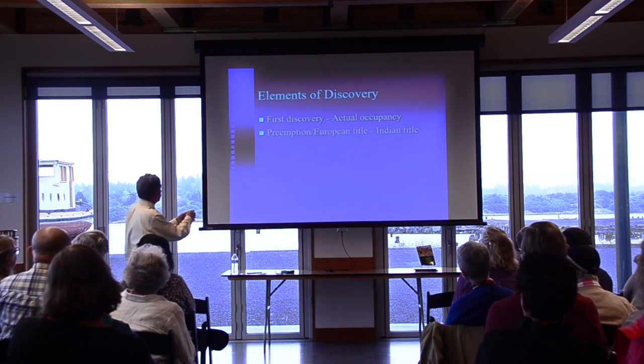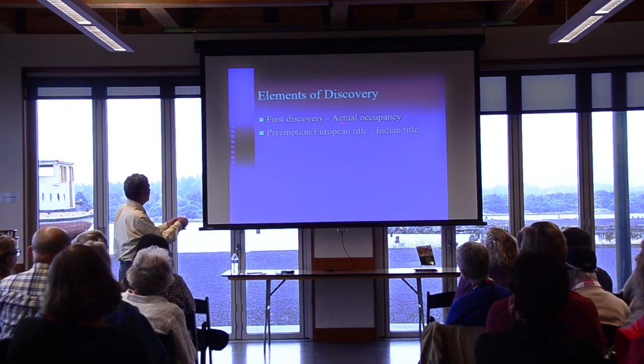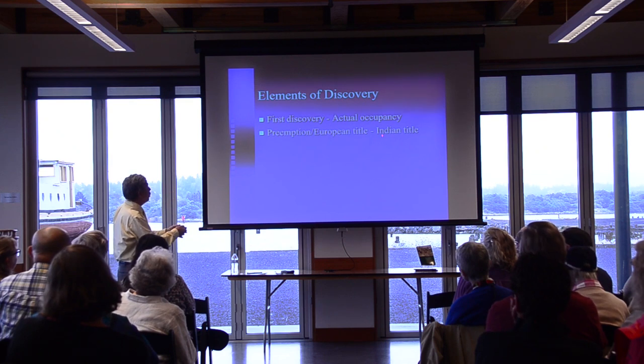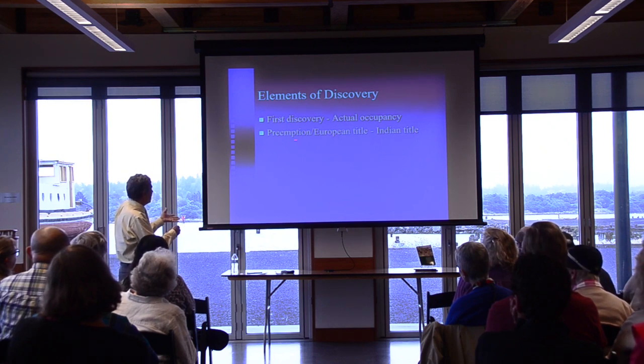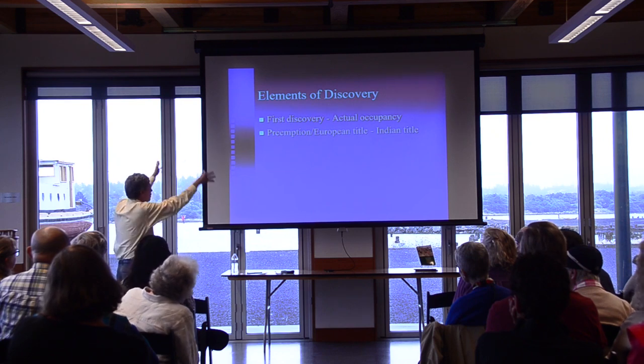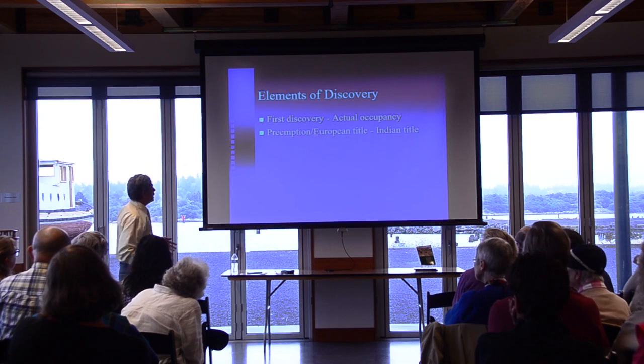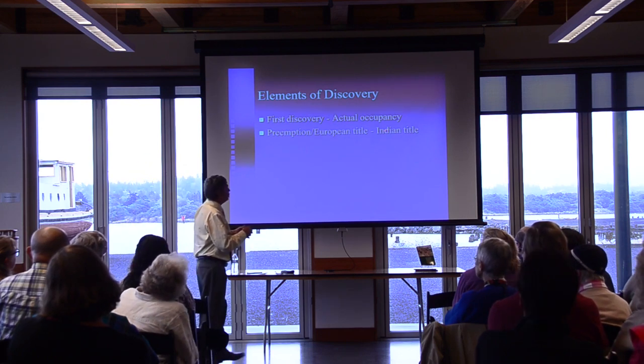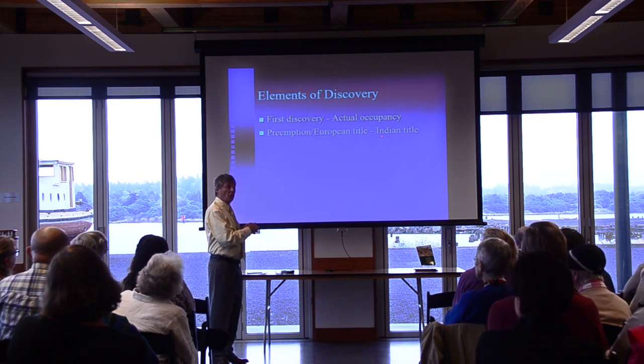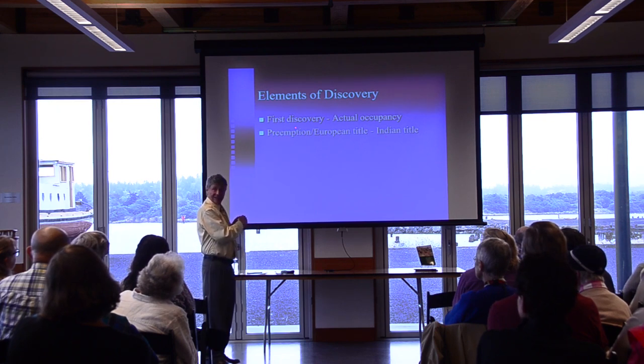So where are we? Some cases call this European title that Europeans acquired. What were Indians left with? Indian title is what the Supreme Court of the United States said. Well, let me tell you, you don't know anything about Indian land today, folks. This tribe, the Coquille, the other eight federally recognized tribes in Oregon, the other 565 federally recognized tribes in the United States, when we own land, we don't own the full fee simple title, because the United States is the legal owner of Indian trust lands.